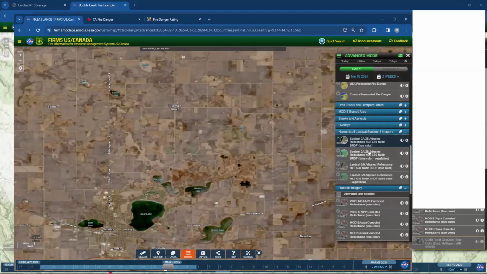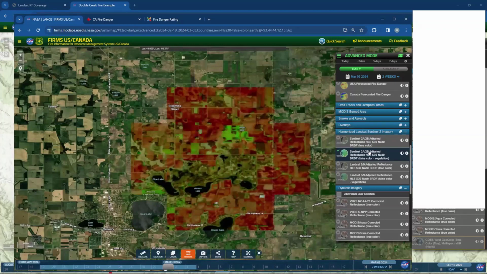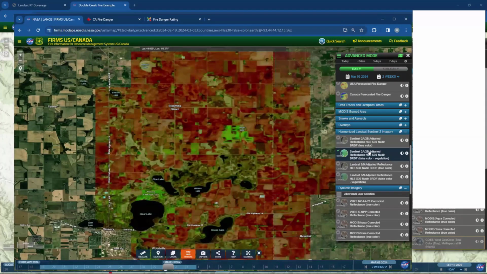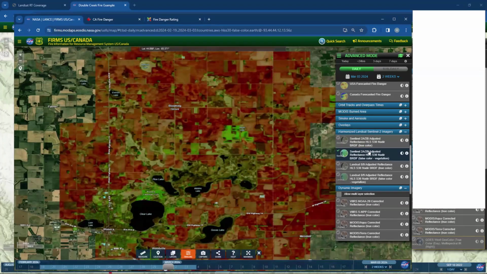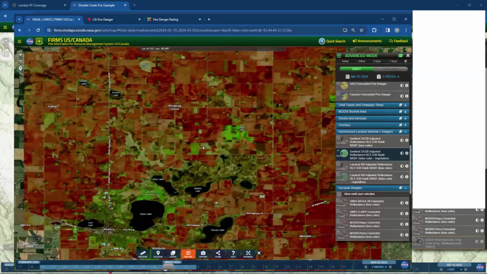I can also look at a false color composite of that Sentinel-2 image, and it takes a second to draw in here. So again, this is the same satellite observation. We're looking at the shortwave infrared band, the near infrared band, and the red band, and we're taking advantage of how the shortwave infrared energy interacts with the moisture in the vegetation and the soils.